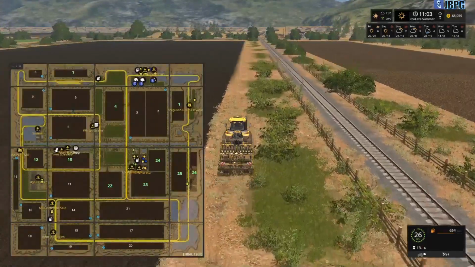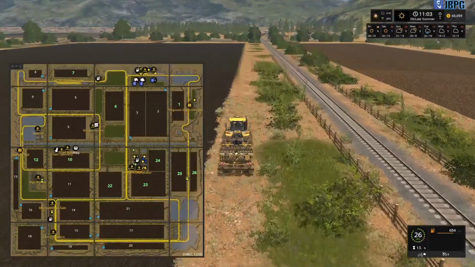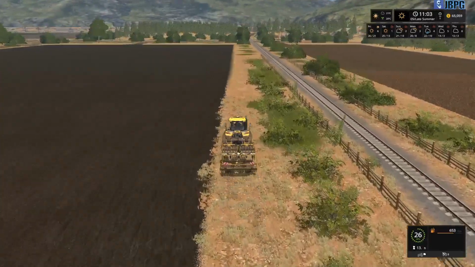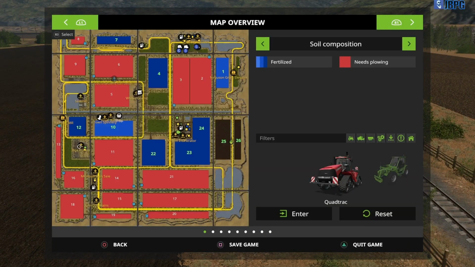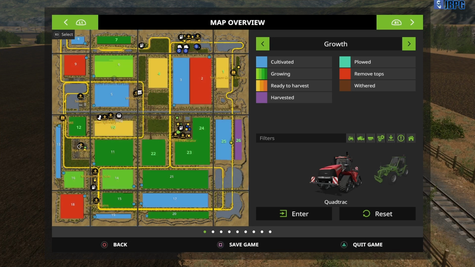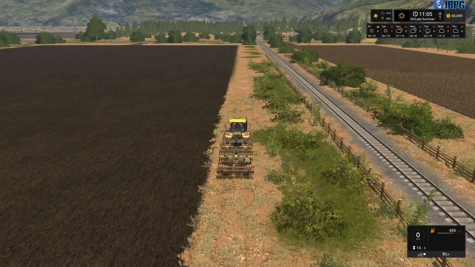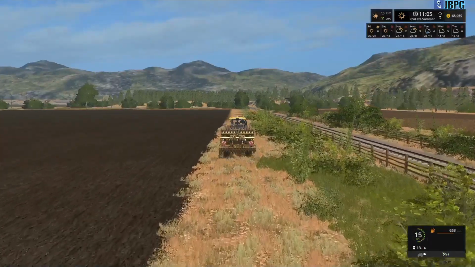We'll take the... Actually, no. We'll do field 4 if field 4 is ready. Is field 4 ready, actually? Let's have a look. Might not be ready yet. Yeah, field 4 is ready, so we'll do field 4 first, because that's canola, and we don't have any canola left for our pigs.